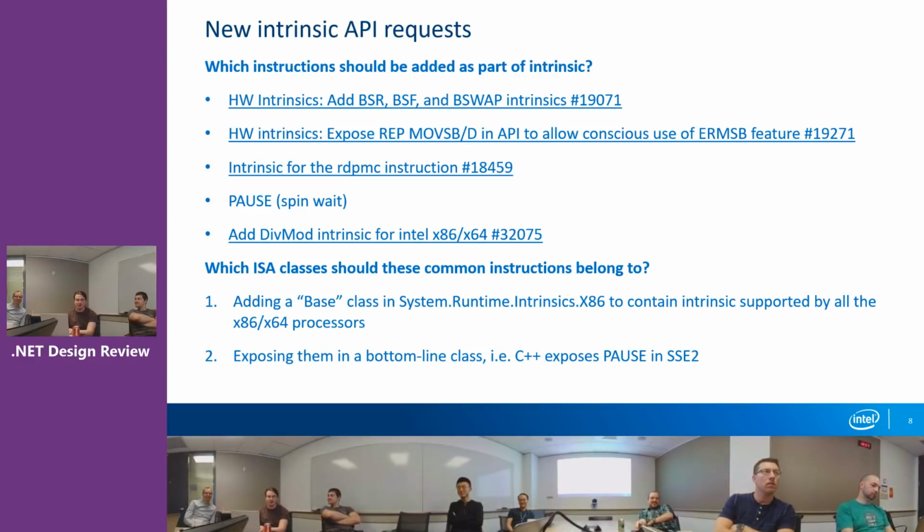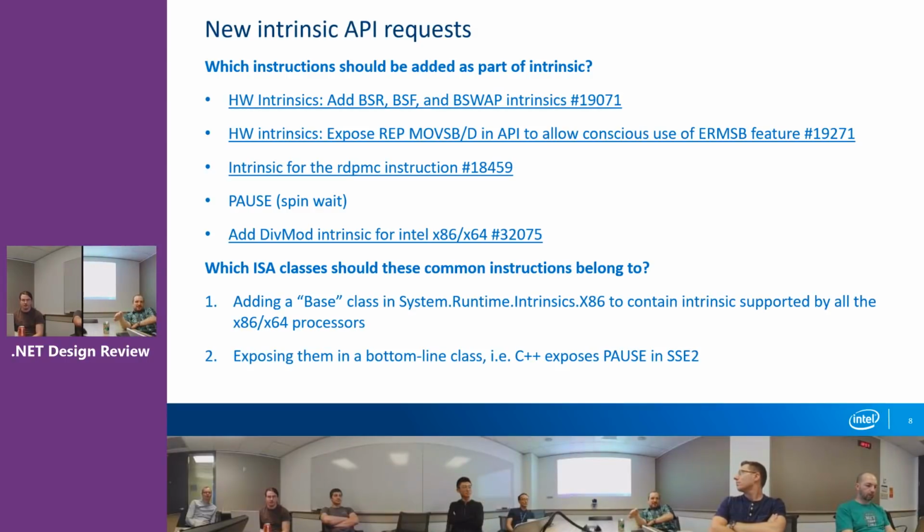Not for x86, but there are others. So no one would ever want to call the intrinsic aside from Math.DivRem? Unless you were trying to write performant code and you said, on Intel I definitely want the combined one, and everywhere else I want to do something different. But if it's going in an instruction set class, an intrinsics class that doesn't have an IsSupported, that means it is supported. So you could check your processor type. For base, you would still have IsSupported, and it would return false on ARM, for example. Right.